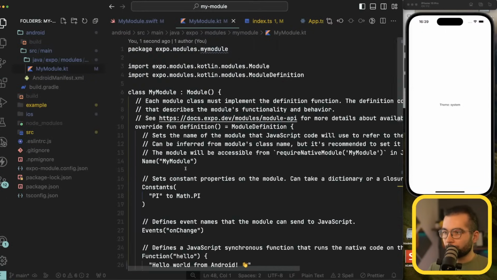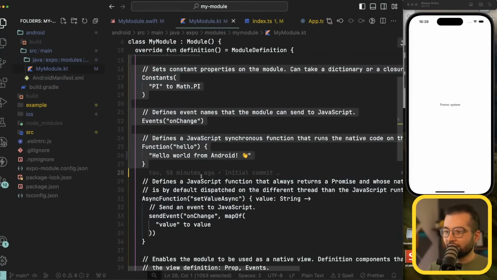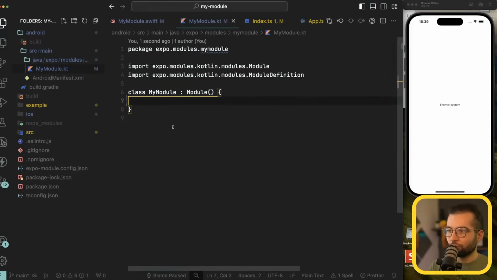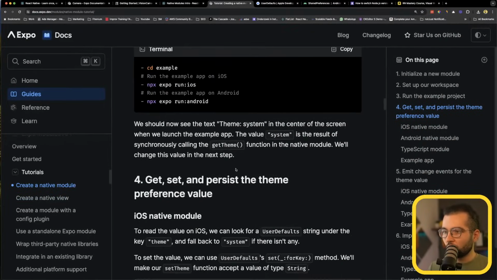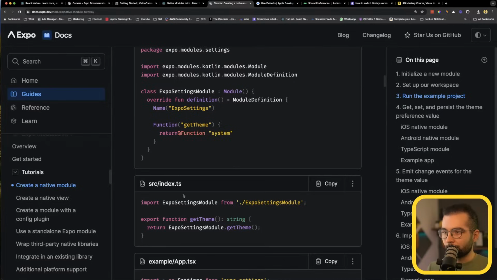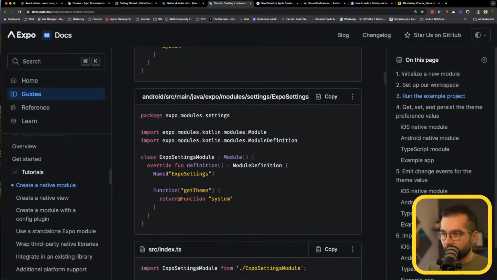So I'm gonna leave a class here. I'm gonna remove everything that is inside the class. I'm gonna take a little bit different approach. And now I'm gonna go to the clean example here for Kotlin. Is this the Kotlin file? Yes.